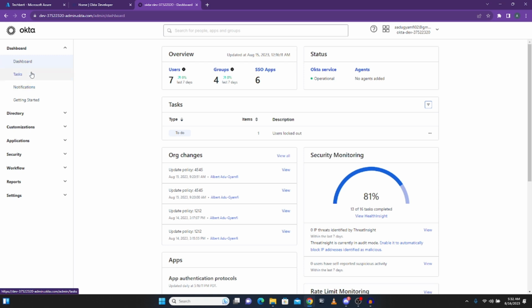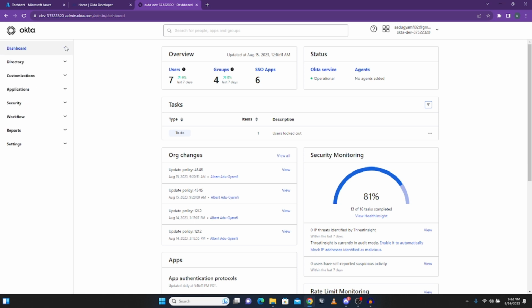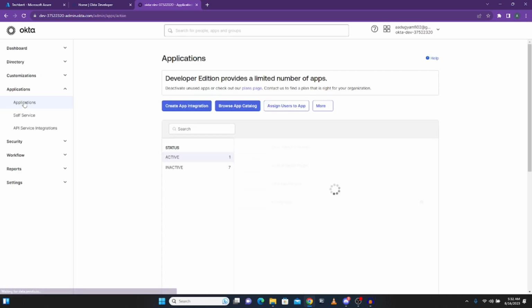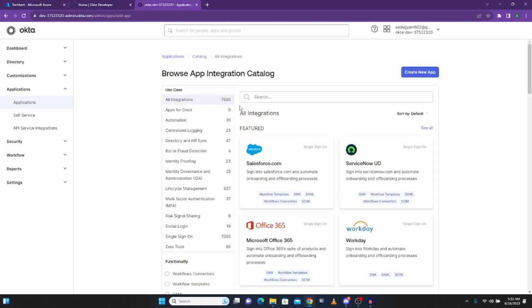So the first thing that I'm going to do is go to applications. Some people use WS Federation for their Microsoft 365, but I'll be using the Secure Web configuration to do that. So I go to applications, and then I go to browse app catalog.